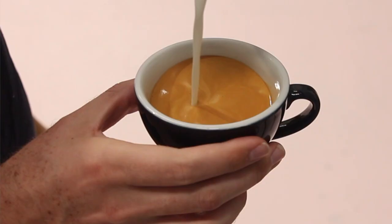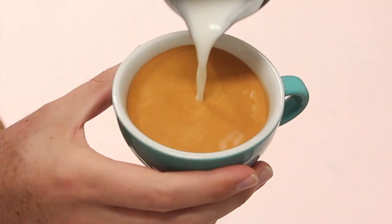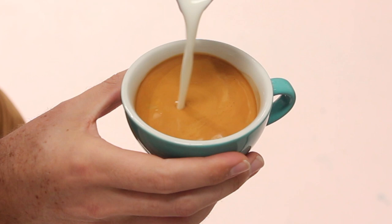The most crucial part of this next step is to make sure your jug spout moves close into the crema. If your spout doesn't move close enough, you can wiggle, push, pray — nothing will appear. The spout needs to be within about half a centimetre of the crema, and then you'll see that white start to appear. If you're just learning for the first time, move the spout close to the crema until that white appears and then just keep it sitting there and pour your cup all the way to the top to create a blob. Once you've got this process down, you're ready to experiment with different jug movements.